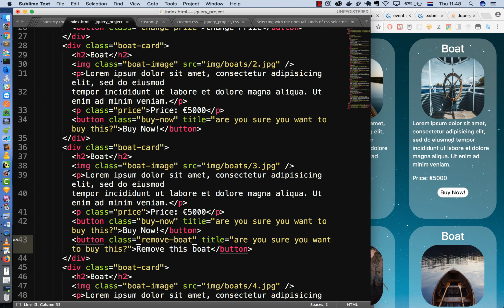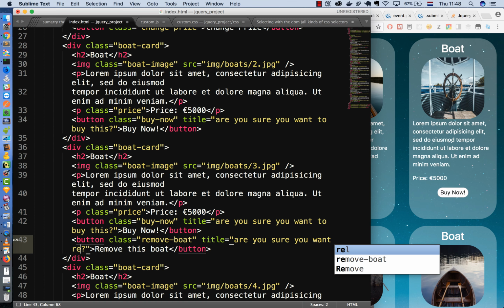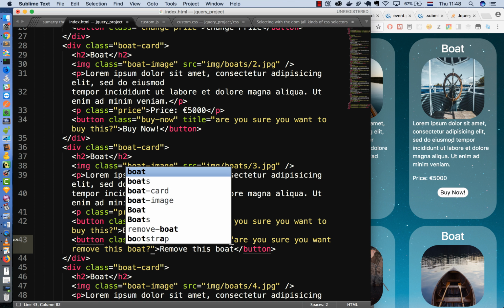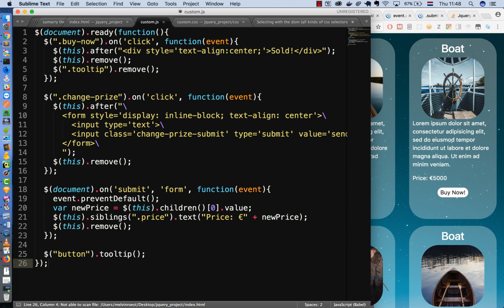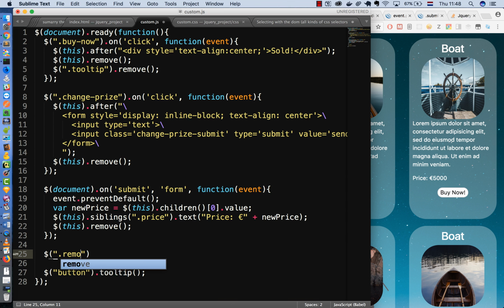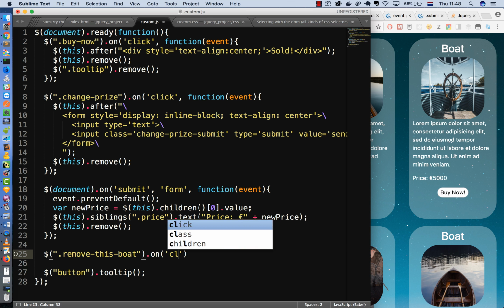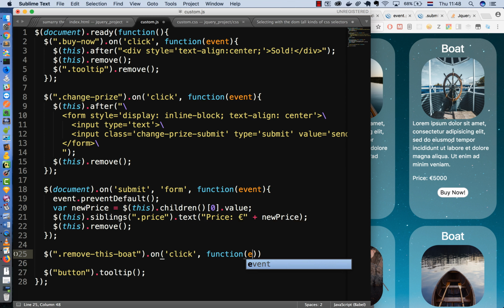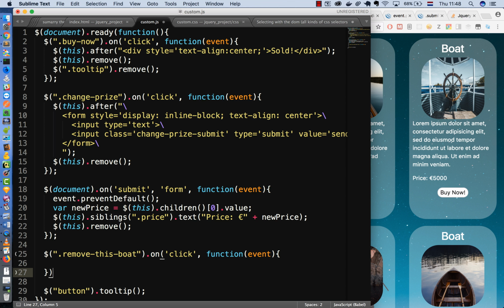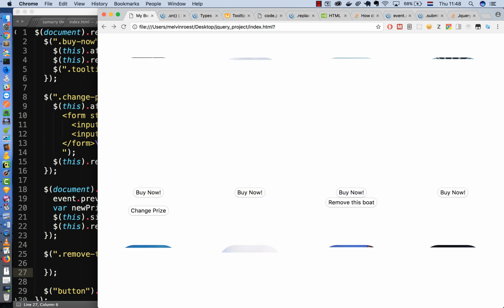Are you sure you want to remove this boat? Okay, so remove this boat. Ask yourself, how would you do this? I'm done typing this. You can pause the video and just ask yourself, how would you?